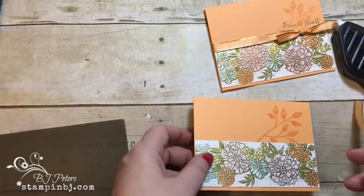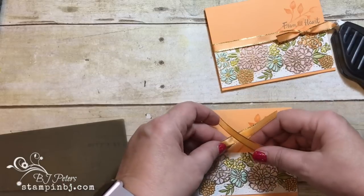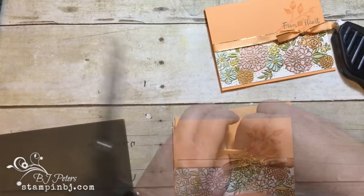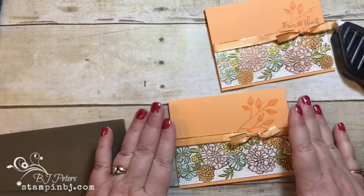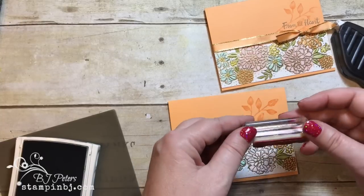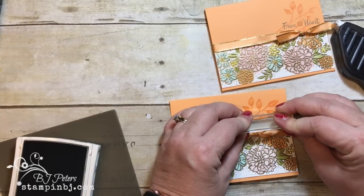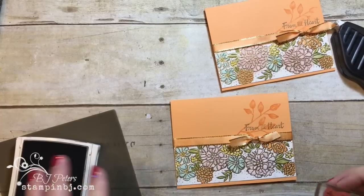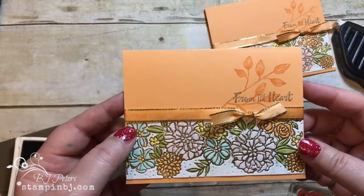Love that. All right, let's just tie this in a little bit of a square knot around here. There that is. Let's just trim up those ends a little bit. All right, all that's left is maybe a little greeting here. And I'm going to use the From the Heart greeting right from the Petal Palette stamp set, right there in gray. So it just kind of adds to the subtleness of the card.